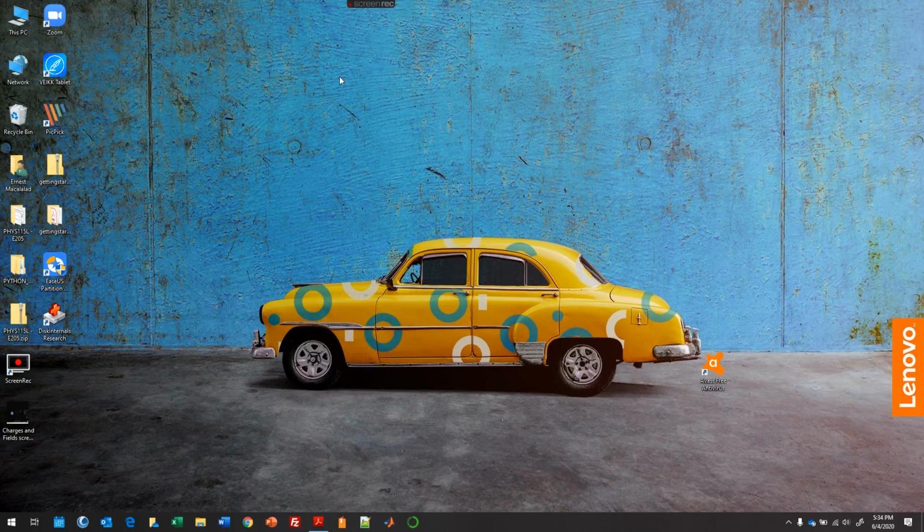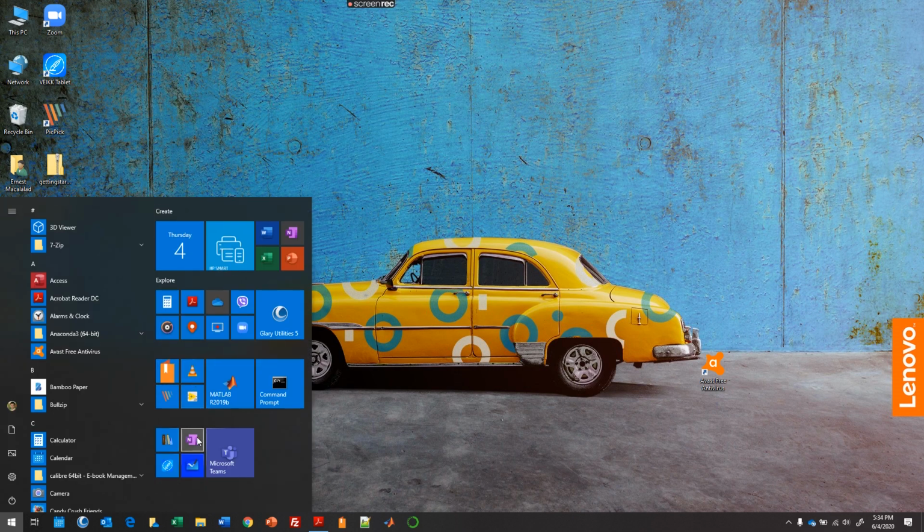I will demonstrate to you how I used OneNote sa aking lecture classes sa physics. What I usually use is the OneNote for Windows 10. This is different from the full OneNote application na installed together with Office 365. Usually I use this. This is a bit more streamlined na application ng OneNote. So this is OneNote for Windows 10.